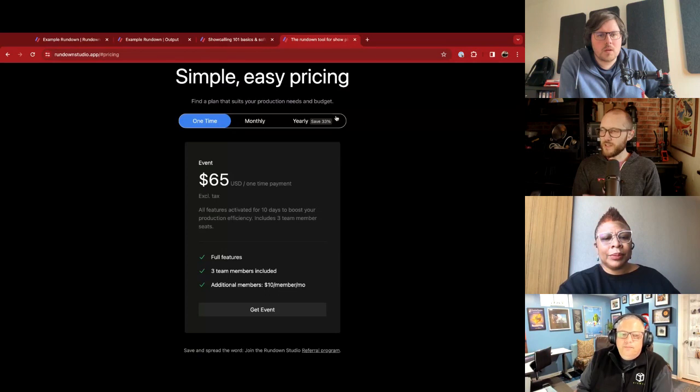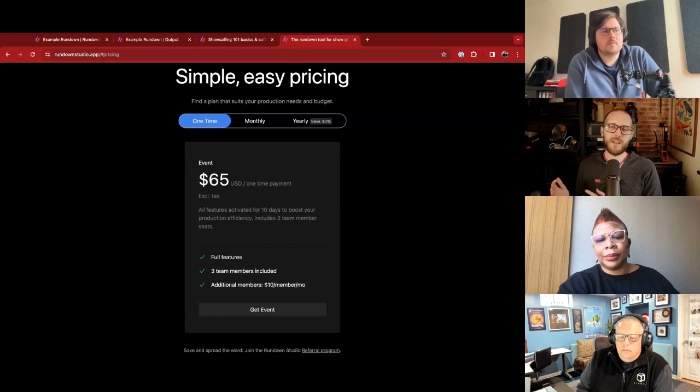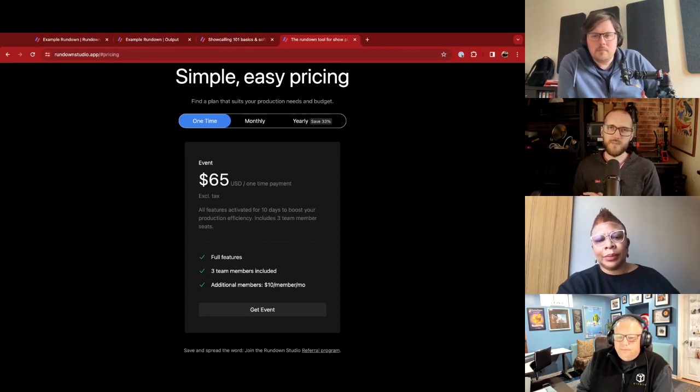And then we have monthly and yearly pricing options for those who will use it for way more than a couple of shows a year. And then there are people who just want it for the next 6 months because they have a busy period and lots of clients to work for. So I think with those three options, we've covered things nicely for small, medium, and hopefully large companies as well. Oh, I appreciate that.